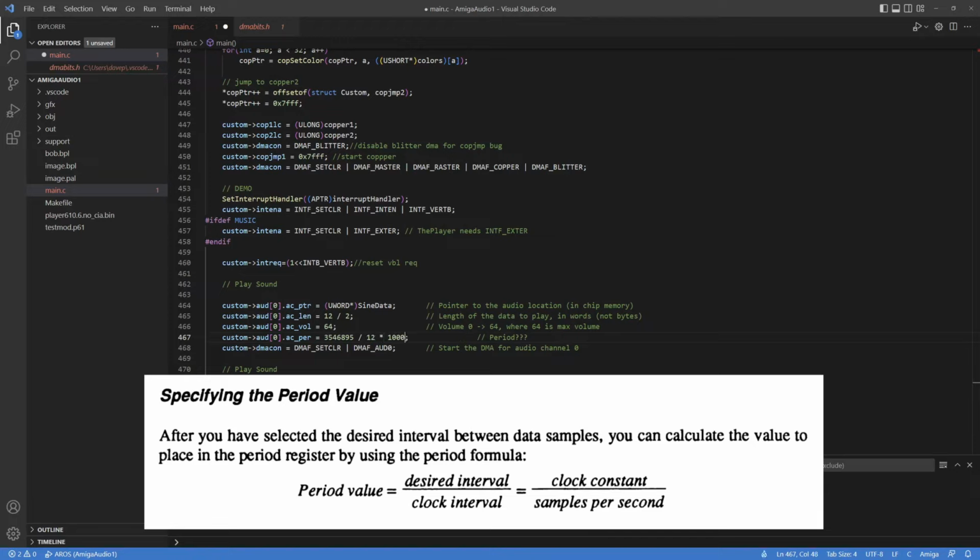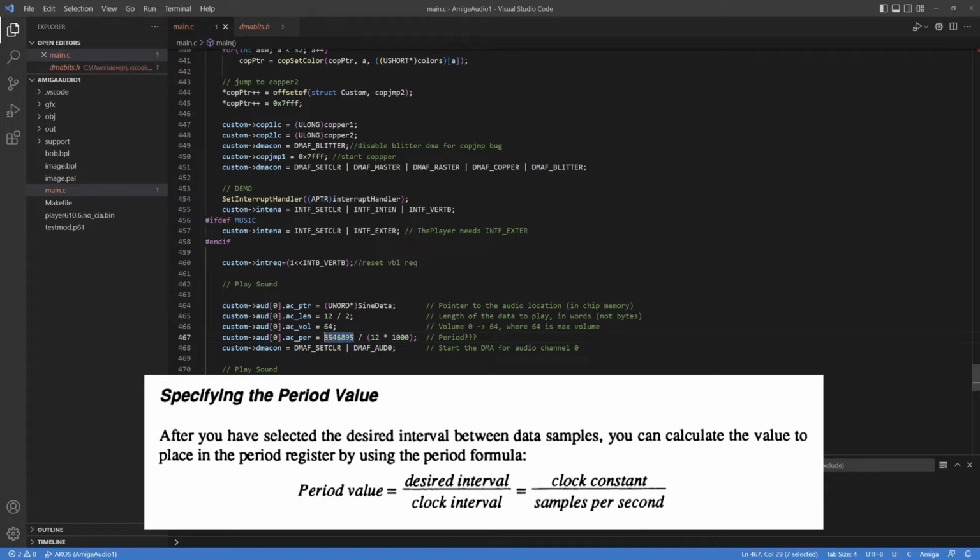So this is all a bit strange, but what we're trying to do here is give it the correct period. We've given it a 1 cycle sine wave, but we need to tell it to play that as if it was 1,000 hertz. So that's what this period thing is going to do. So if I've got the maths right there, then this should in effect give us a 1 kilohertz sine wave.